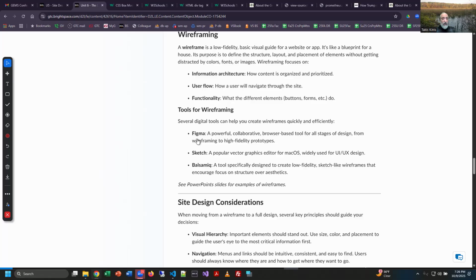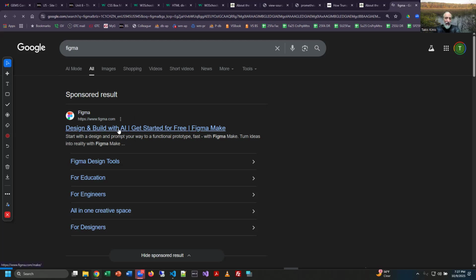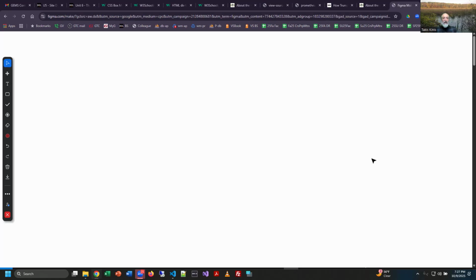Figma is a tool that you just Google these names, by the way. And notice that like this one is used on the Mac OS. Balsamiq is one where you can do a free trial, by the way. And Figma is one that a lot of web designers use because it is free. And I'm just going to kind of go to the website really quick without doing a full demo on it.